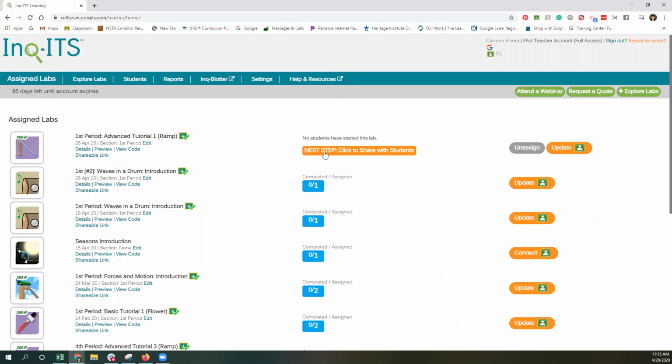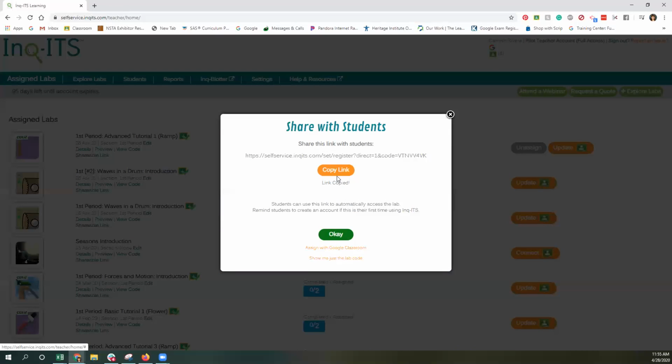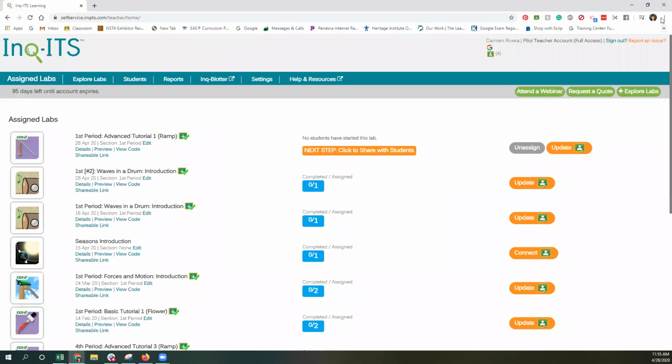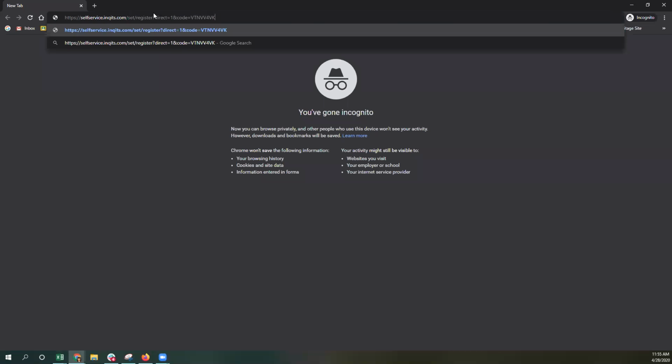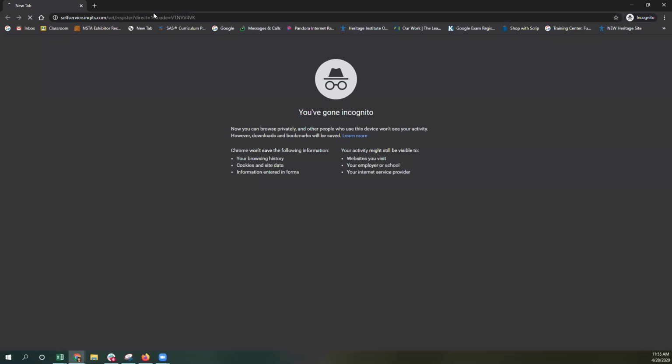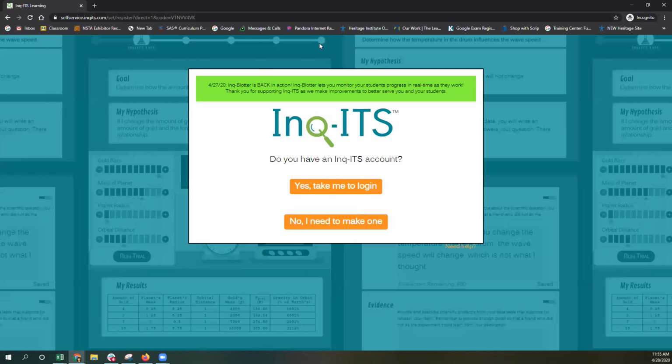If I don't use Google Classroom, I can do this next step. I can copy this and I can email this to students or use really any LMS. It doesn't matter. And then now that they have that link, let me show you what that looks like. I'm going to use an incognito window, because if you put that link just right up there in your browser without an incognito window, you're going to get an error, because our system has sensed that you have a teacher account, so it would give you all kinds of weird errors.